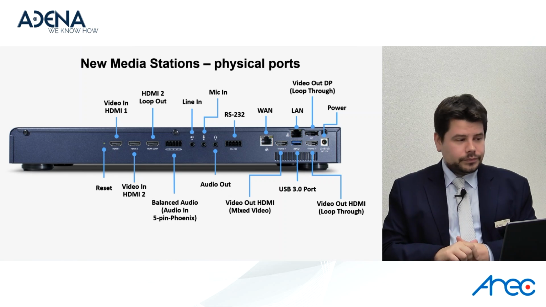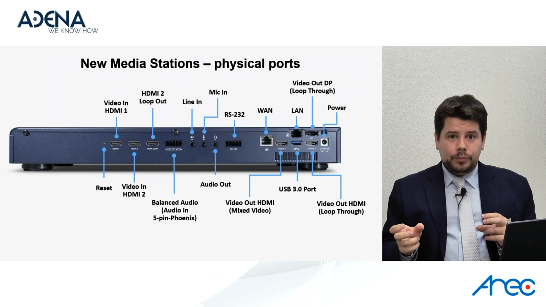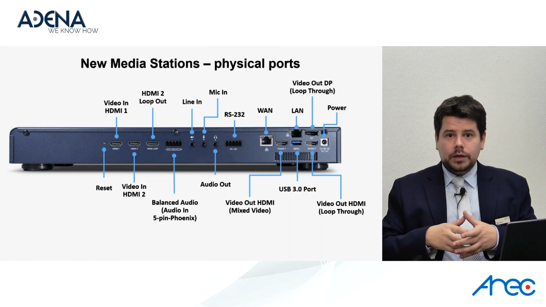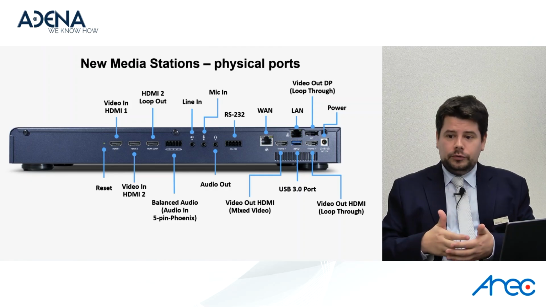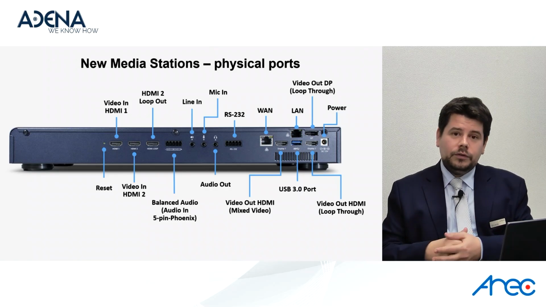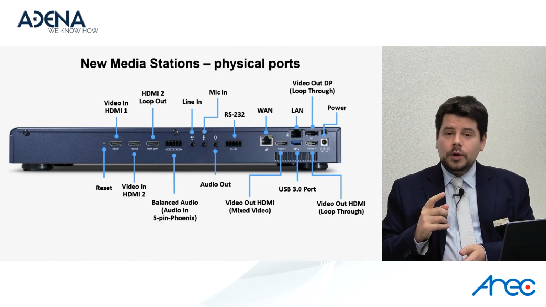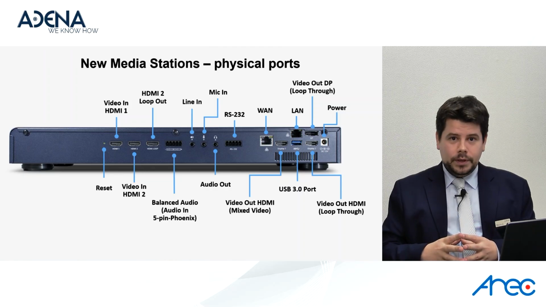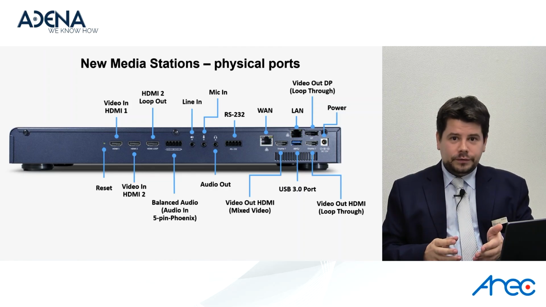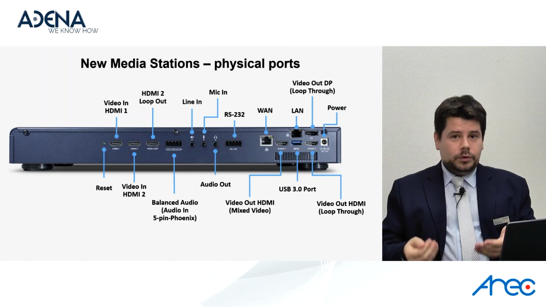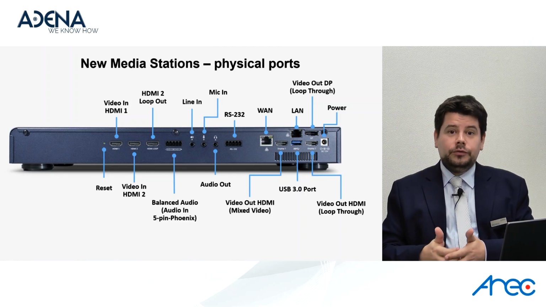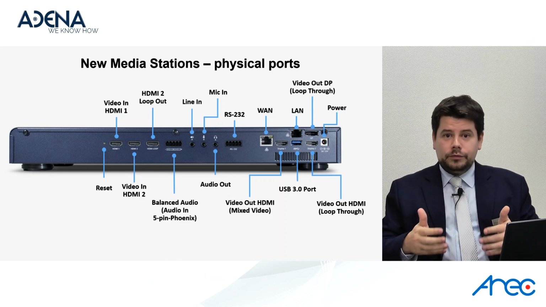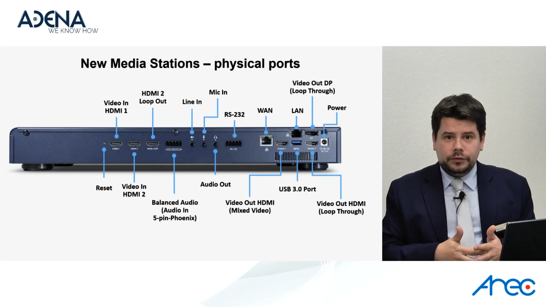There are also the WAN and LAN ports on the media stations. You can use the WAN to connect the device to your installation's network in order to connect it to the internet or to other devices that you would like the station to access. Or you can use the LAN port of the station in order to use its closed network, where the station functions as a DHCP server and can create this closed network which will not be accessible to any other device. Basically to restrict access and isolate this network from other possible sources of interference.